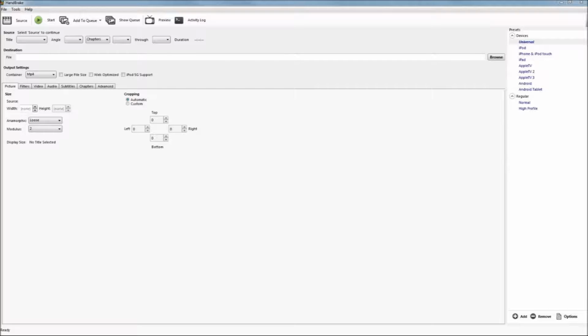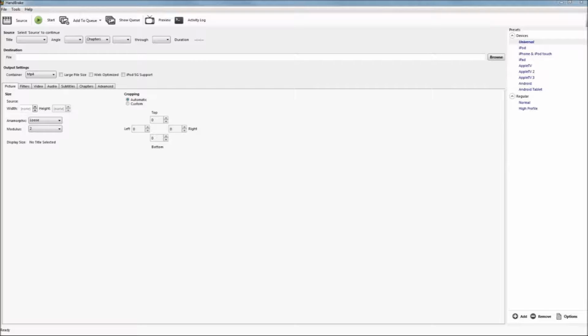You have simple presets. On the side, if you see the words Universal, iPod, all those presets are designed for those devices, like iPod, iPad, Apple, Android phone, Android tablet. They have it preset to that, which is pretty cool in a neat way.